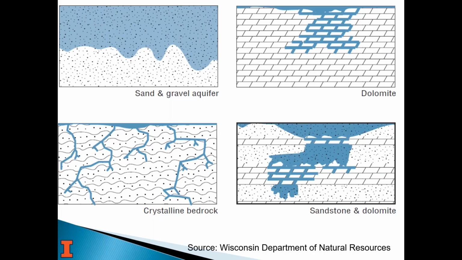And this is an example of a sandstone, which is the one bedrock material that could have secondary porosity and allow water to store more, so it can be a better aquifer than some of the others for bedrock. But still, it just depends on that particular unit and how friable it might be. And some of those things.